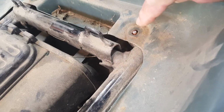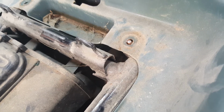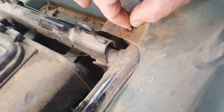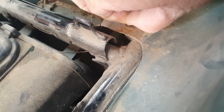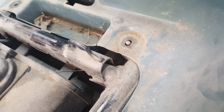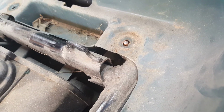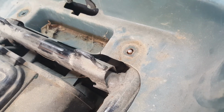Okay, we have another casualty. That bolt unscrewed about four turns. It was quite loose, but it then wouldn't come out. I don't know whether it's stripped halfway along the thread or something, I suspect that's the case. So anyway, we'll be able to lift the plastic off and see what's going wrong with that one.